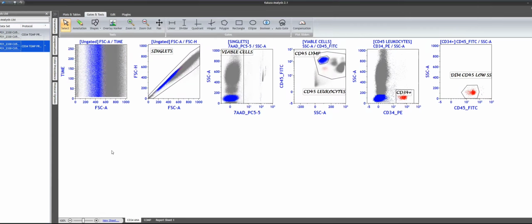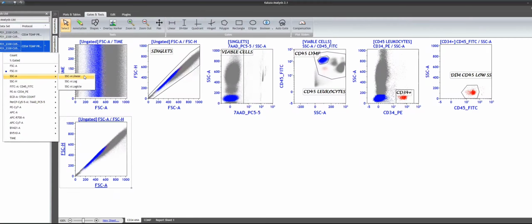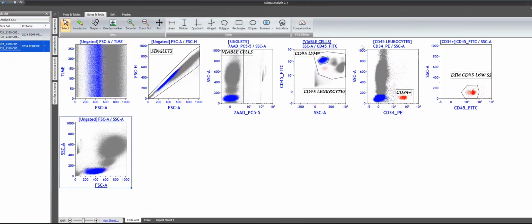Now we have to define the next step, that is the lymphoblast region. For that we should have FSC versus SSC over here. In this plot we will show only CD45 lymphocytes.